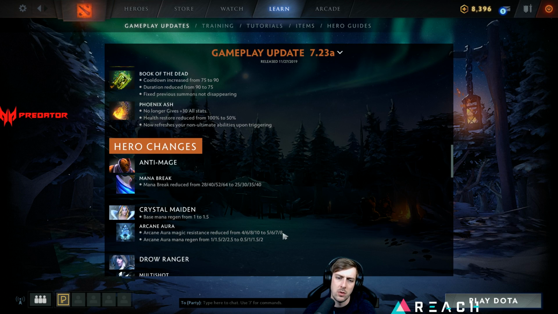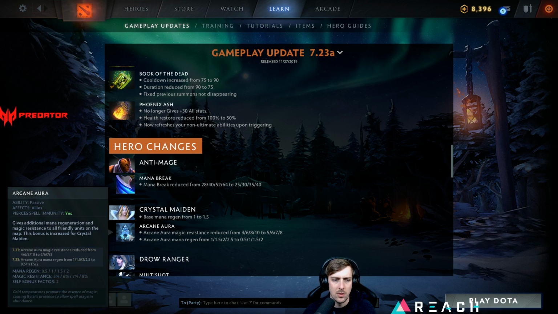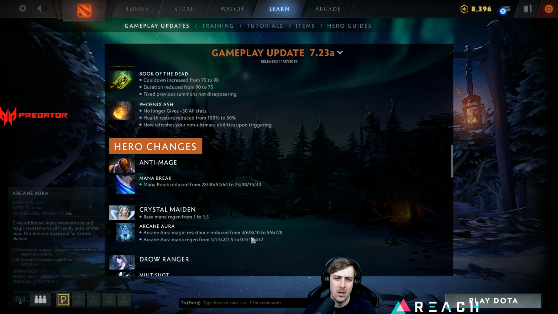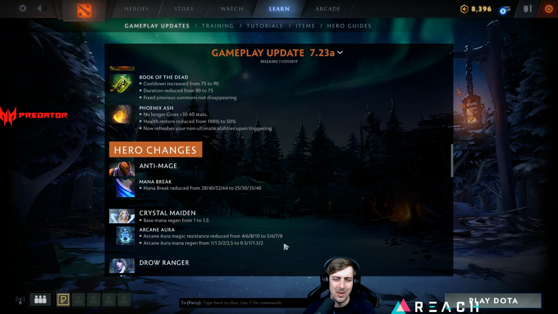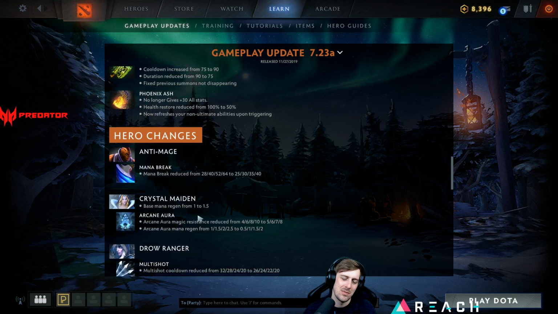The magic resistance reduced slightly, just by like it's slightly better at 1 point though, just not as good late game. I don't think it's that big of a deal, but probably helps. I don't know. It's such a tiny number. It's like, why is this here? Is what I keep thinking. It's like 8% magic resistance. I don't know.